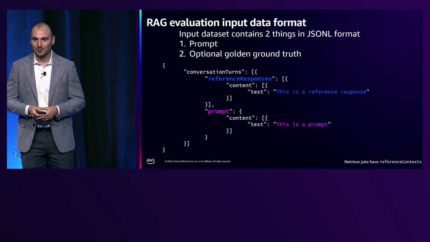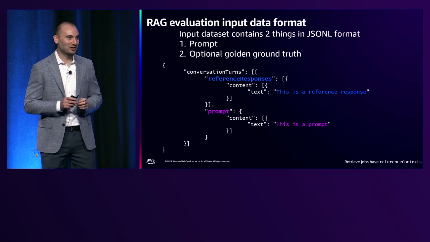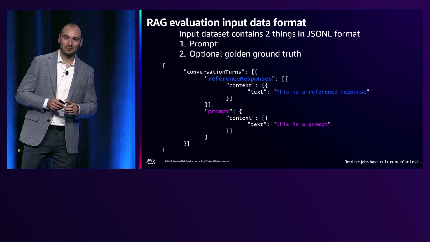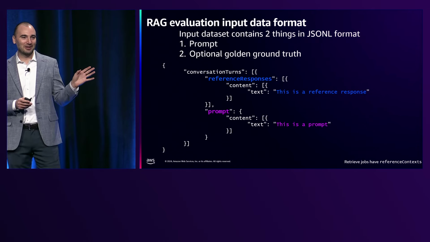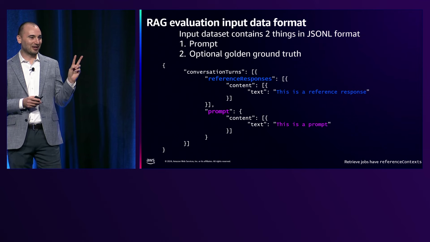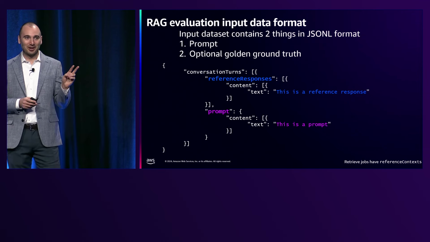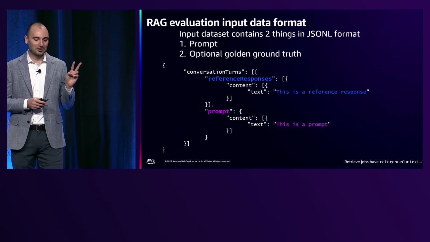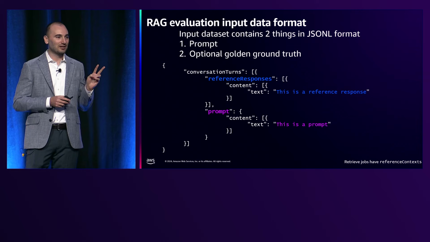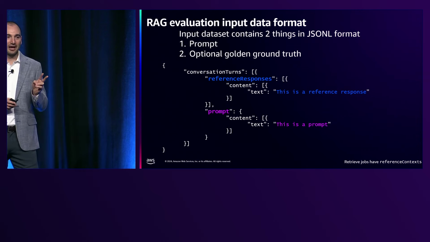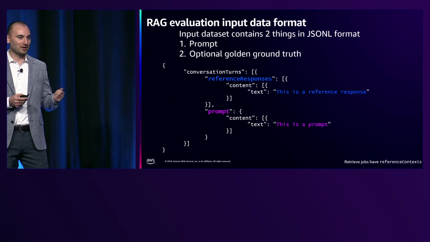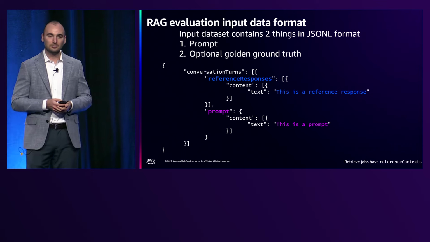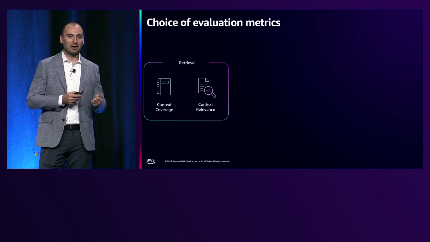Okay, more details here. How do you actually get started? Now we have this JSON block up on the screen, but really there's two big things that are important. One is you have your input prompt, and the other is you have your reference response. In some cases, you don't need a reference response, and we'll go through those in a second. But those are the two big things. You've got your prompt, and you've got your reference response. Again, these are in a JSON-L format in your S3 bucket, and we'll pull those into the job for you as you select.